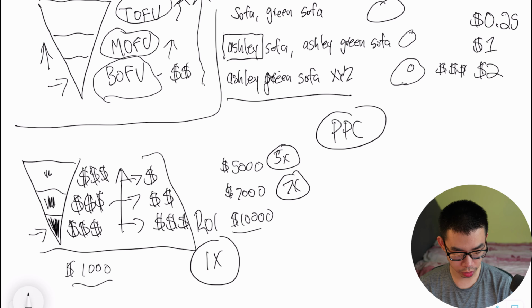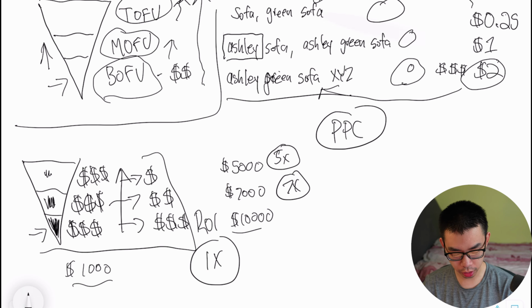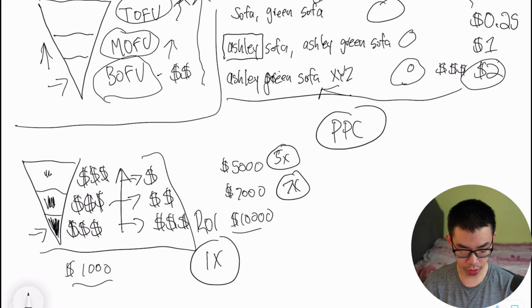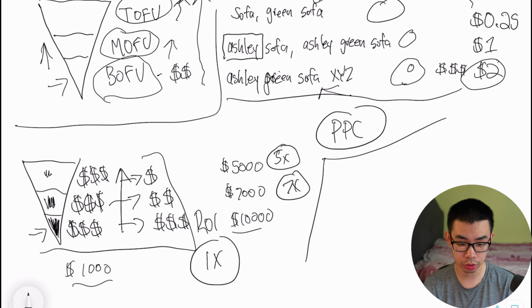The reason why we do this is because we want to spend most of our budget here, where the buying intent is so much higher, versus 25 cents on a term like green sofa. A lot of times you'll find keywords like green sofa or sofa are actually more expensive per click than something like Ashley sofa, or Ashley green sofa, XYZ. So a lot of times the branded keywords can be cheaper than the generic keywords, and that's where you find something very profitable for your campaigns and for your store. So use this structure to target people that are very bottom of the funnel. And if you don't know what keywords to target and you don't know what products you're going to be selling, check out some of my videos on my YouTube channel to find some high ticket products to start your store around.